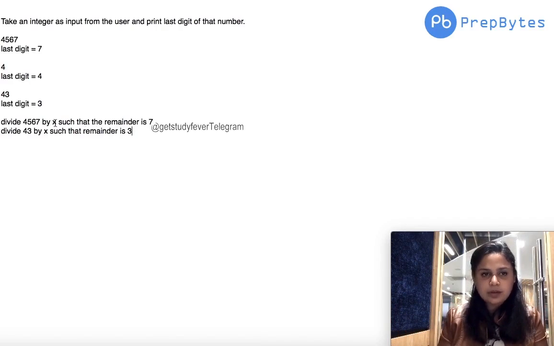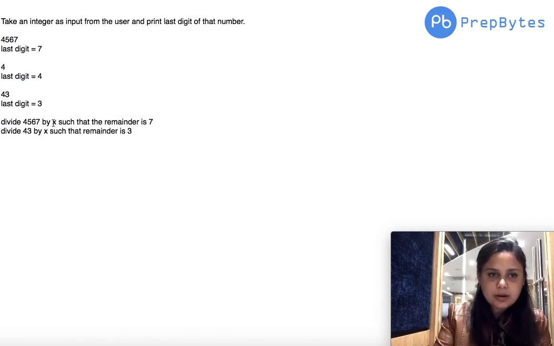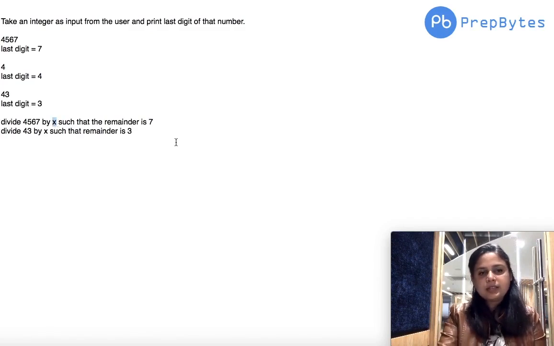So you have to find one universal number x such that whatever number you divide by x, whether 4567, 689, 89, 90, or 9, you will always get the remainder as the last digit.